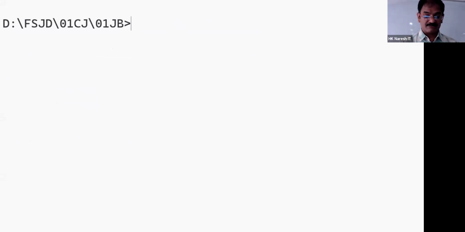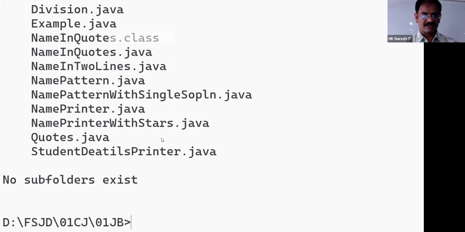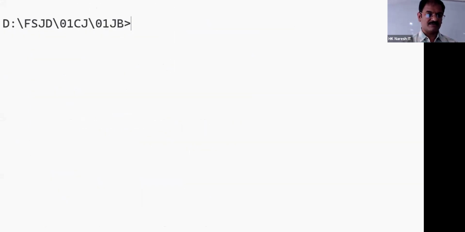From Java 11 version onwards, we are already having .class files, right? We have a .class file. I am deleting the .class files. You don't try this command. You will delete Java files. Okay, star dot class in place, if you type star dot java, everything will be gone. That's why you don't try it. I am trying. All .class files are removed.